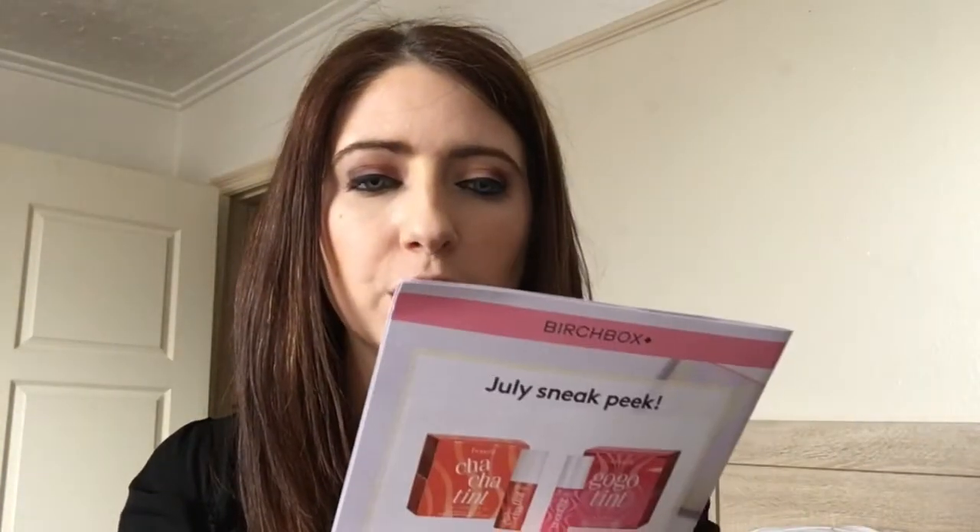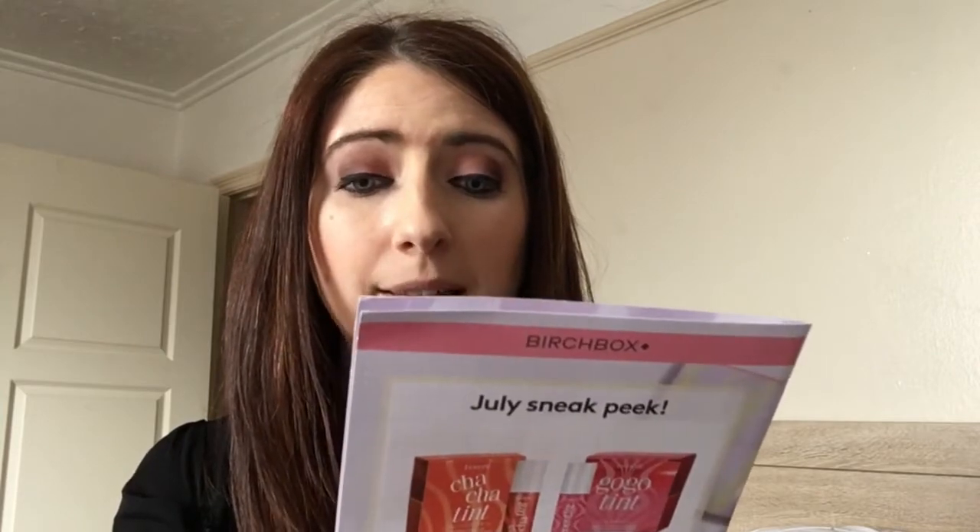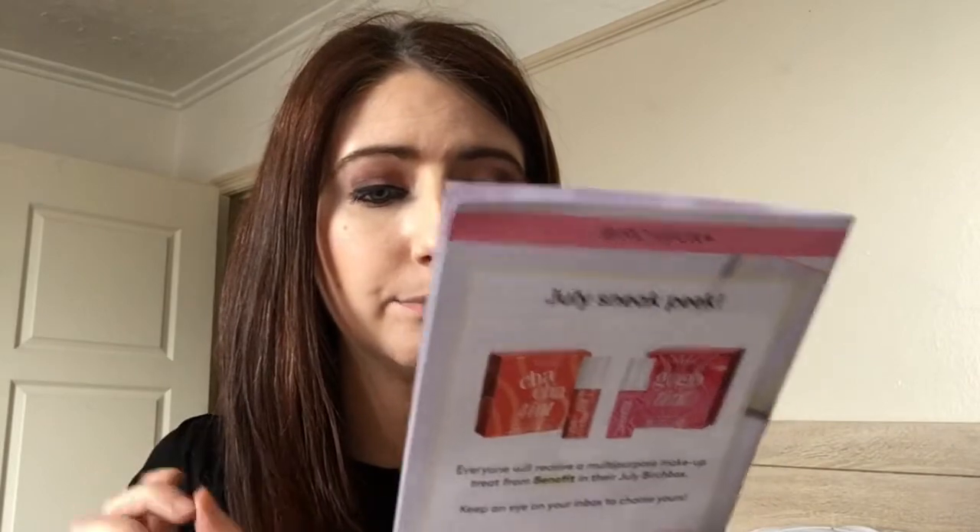So you get a bag and inside it — I've not really had a peek at this yet — you get a little booklet which tells you all about the products. It says: 'Summer has arrived and created a bit of a buzz in the Birchbox office, so we wanted to do something extra special to mark the new season and introduced a limited edition Birch Bag — the perfect and cutest place to stash your beauty essentials whenever you're traveling near and far.'